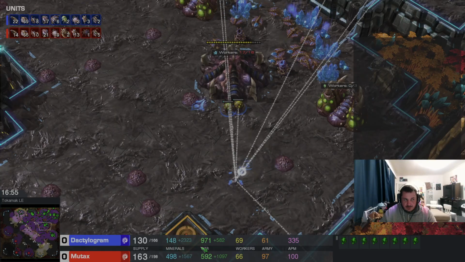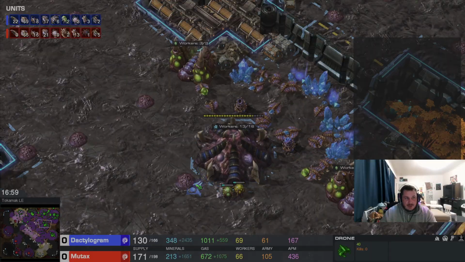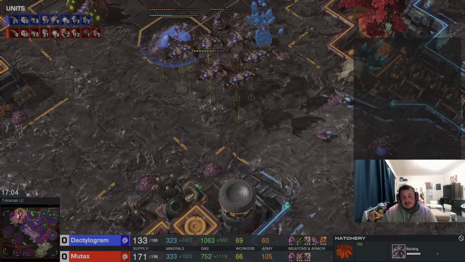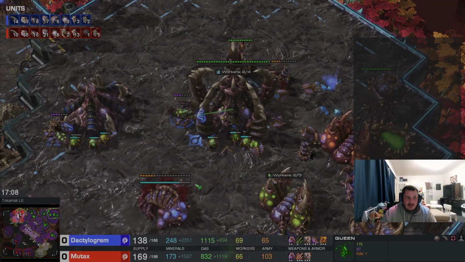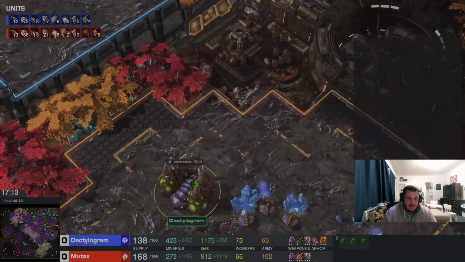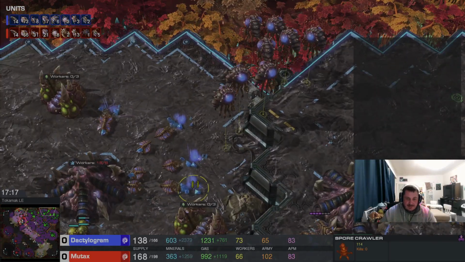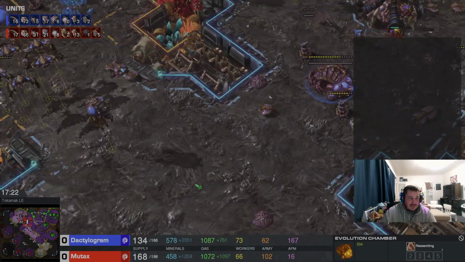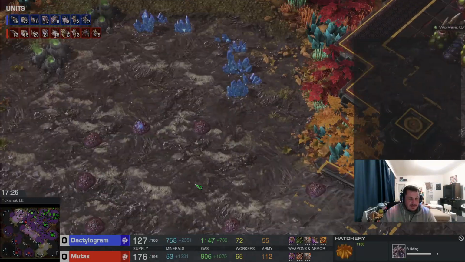We're getting back into an economy, and we're building corruptors. It just needs to be lurkers, honestly. For the cost that you pay for a broodlord, you could always have 2 lurkers. Lurkers are just better, easier, and would actually hard counter him a lot more. Because now he's going into lings. He realizes you are dead. Quite simply.